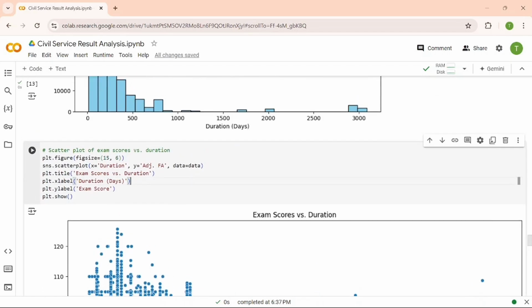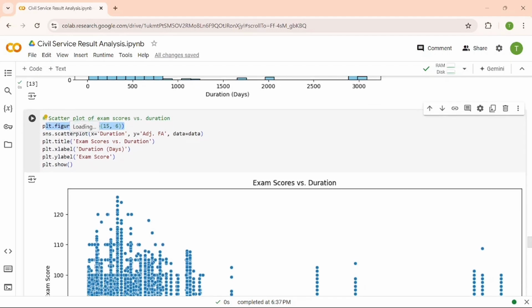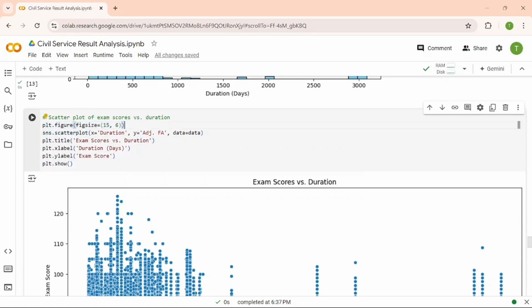Next, I'm going to use the scatter plot. As we already saw, I'm going to use this plot for the particular size with sns, which is a Seaborn function.